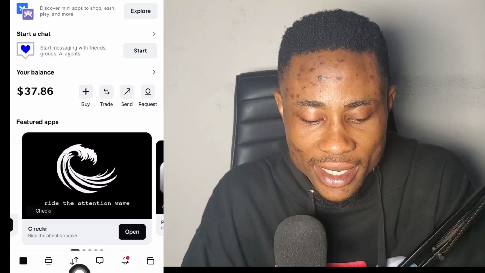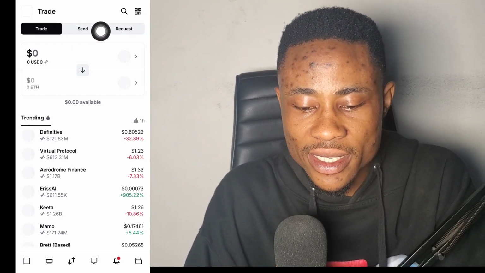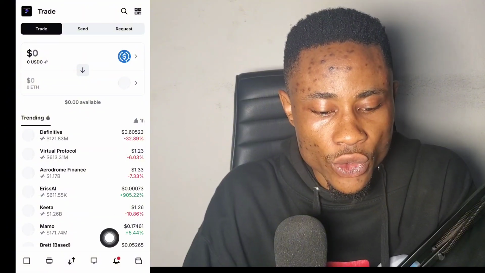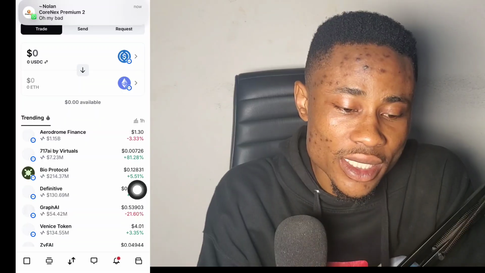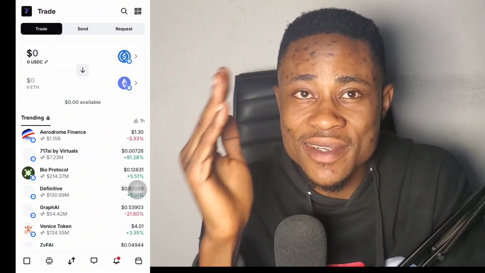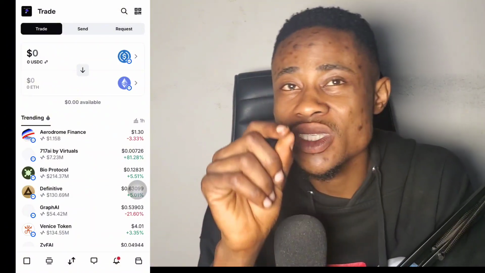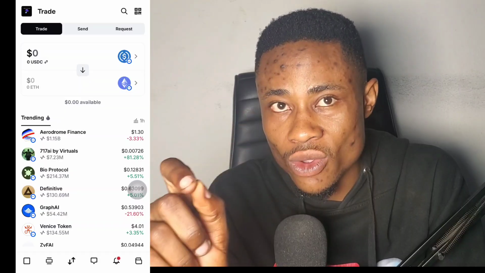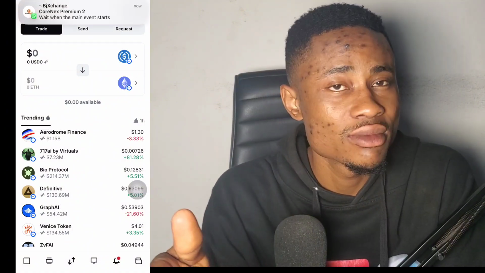Once you click on this send and receive arrow right here, it will give you room to trade, send, request, and then you can buy other coins right here. Now you are sending from this Base app to your exchange or to your Farcaster. It's very easy on Farcaster. You can use a username. It goes within 1 second because they are linked. For an exchange, it might take up to 1 minute, 60 seconds, maybe 5 minutes, depending on the exchange you are using.